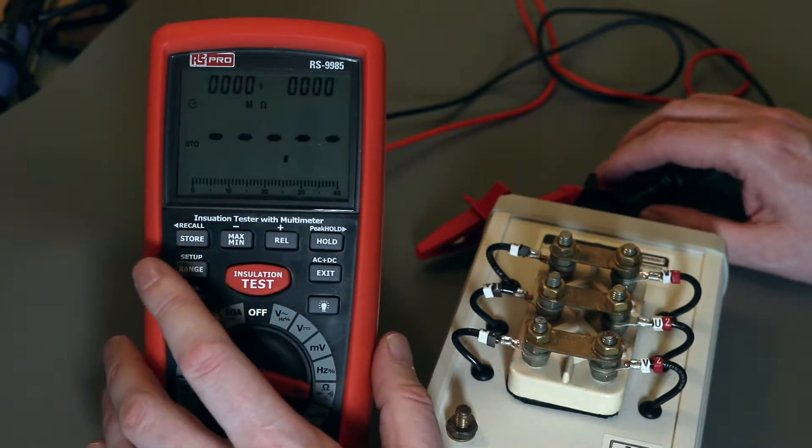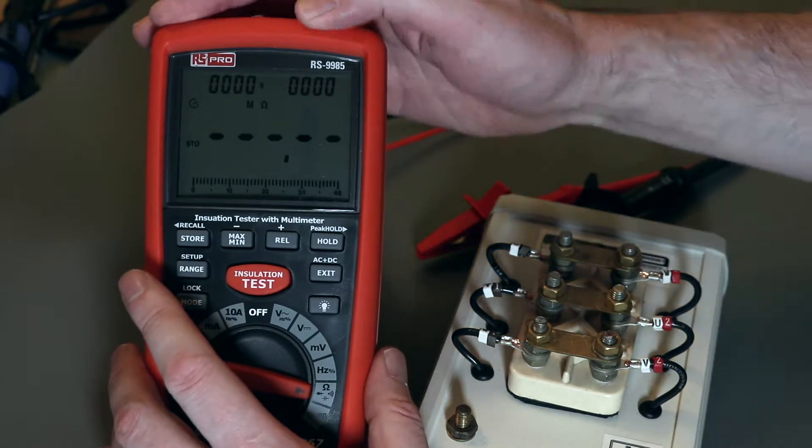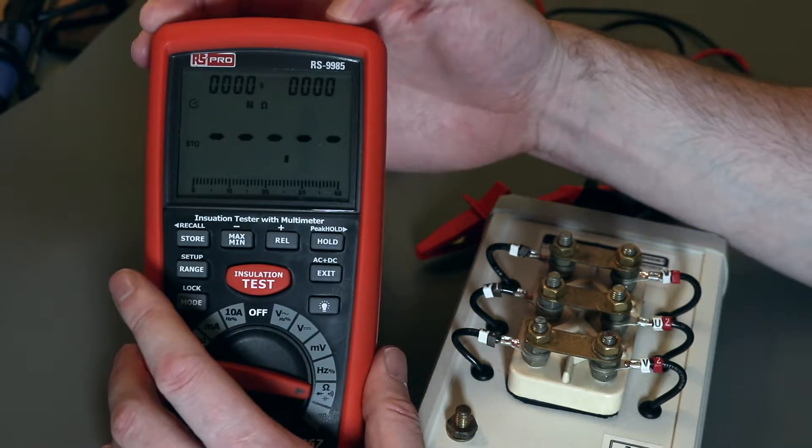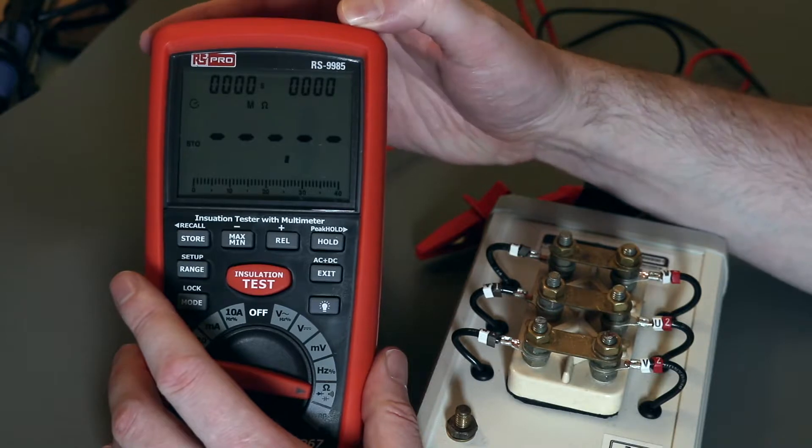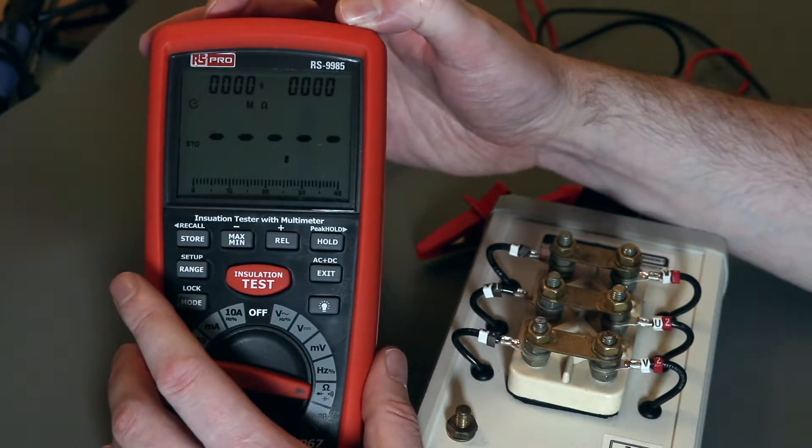To get this to go into memory, I hit the store button and on the top here I have how much memory has been used on the right hand side and then the sampling rate on the left hand side.